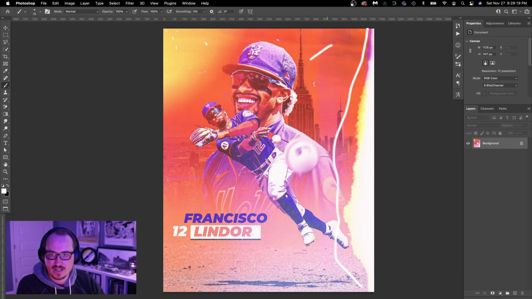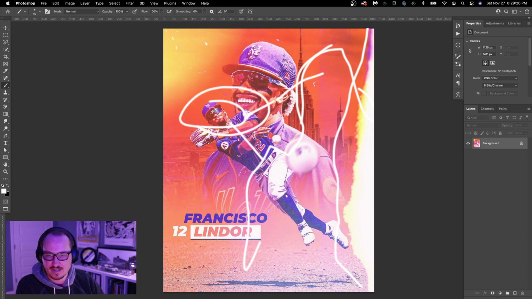I think if you had this Frankie over here looking in, and then you have him looking at this guy, and then you've got him throwing the ball. There's two balls though, which is confusing. I would have masked this one out. I don't know if that's an oversight or what, but this is great.